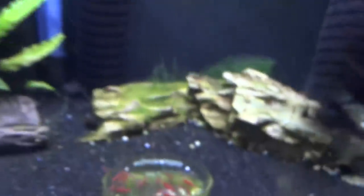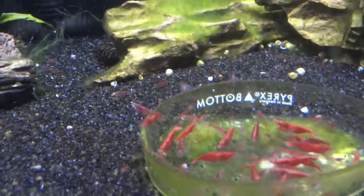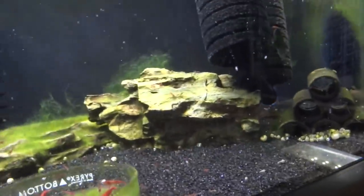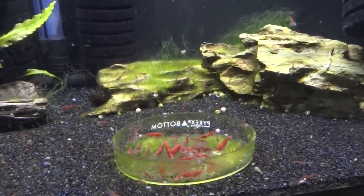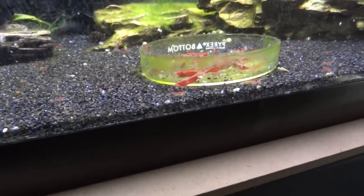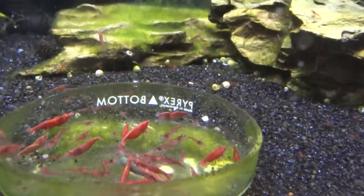Down below is my PFR tank — painted fire red. I have to do some culling, definitely, in here. But I'm getting a ton of breeding. There's babies all over — you can see on top of these filters over here, a ton of babies all over the substrate. Pretty much everything had died off at one point; I had regular Tigers and some PFRs in here and they were thriving, then I lost pretty much everything. I had a few PFRs that survived, added a couple more sometime back, and from that I've just really had good luck all of a sudden. There are berried females here right now too.